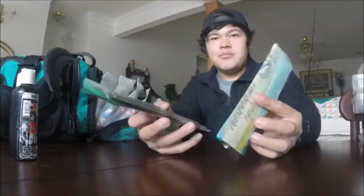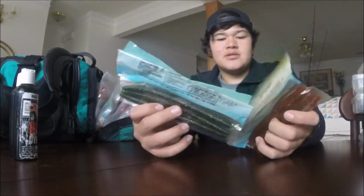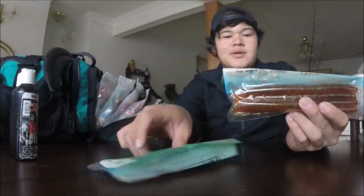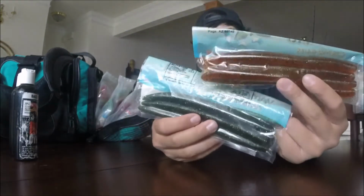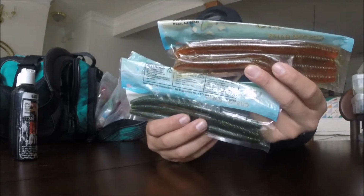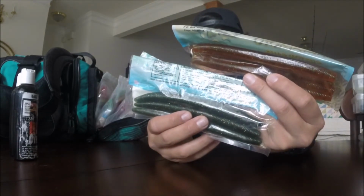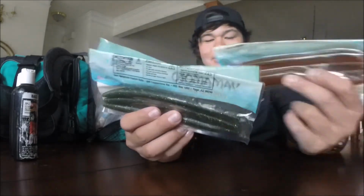Here we have some of the big Senkos that my dad got. These are 7-inch Yama Senkos. So these are fairly big baits. This is pumpkin with black and green. And this one is watermelon with small gold and large black flakes.